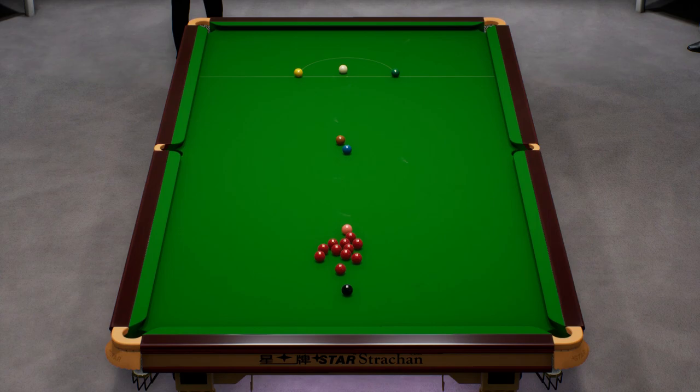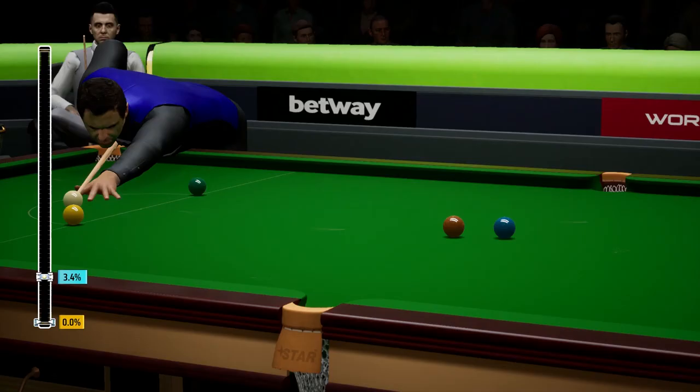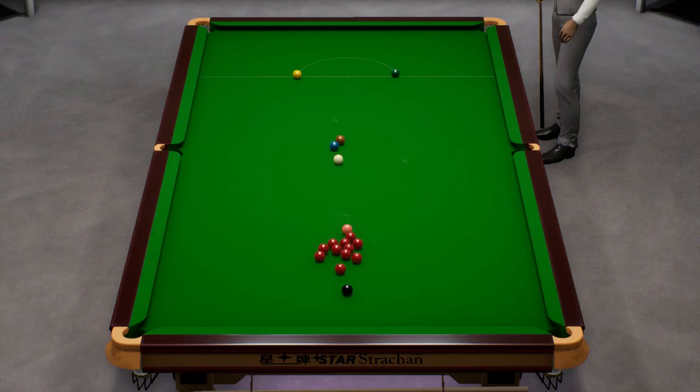Kind of a safety-minded shot, but doesn't matter too much. He'll be playing for the snooker here. Just try and land this behind the yellow. And that's exactly what we do. Okay, it's not perfect, but we'll settle for it. Let's hit the blue. But he has left a good chance here.